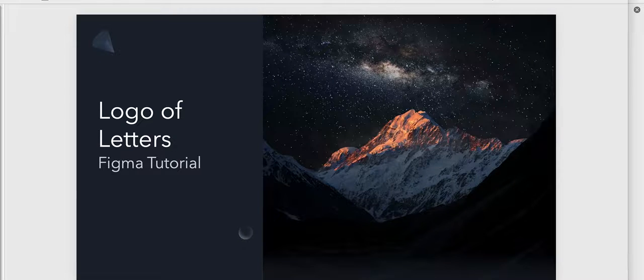Today we're going to continue to talk about creating a logo, and we're going to be focusing on using letters in particular. And as we work on this, we're going to talk about some different types of letter marks or word marks that you can do. A letter mark would be a logo just of letters, initials, acronyms, and a word mark would be an actual word or name of a company. So we're going to work on that today.